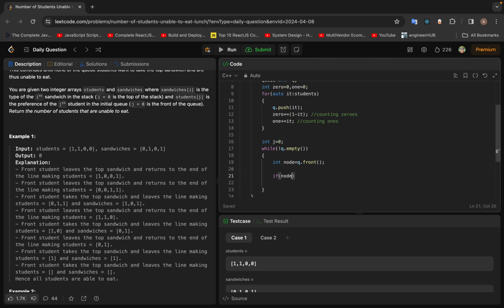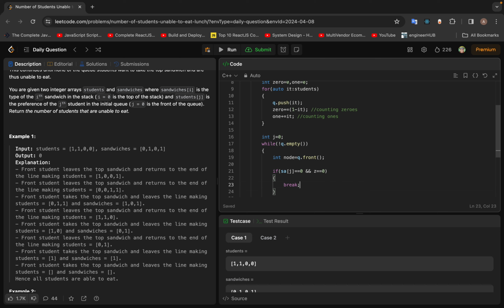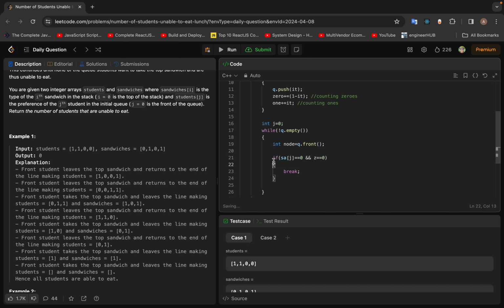If this node is, suppose this Saj is 0, right? It means the top of the stack sandwich is 0, and we don't have any student left who wants a circular sandwich. It means that if the zero count is equal to 0, then we will break. The same is true for 1 also, right?